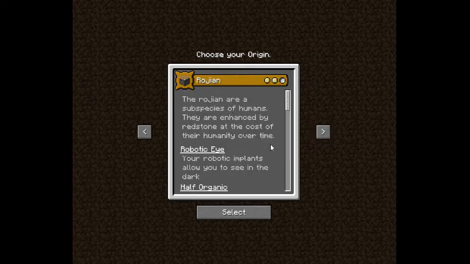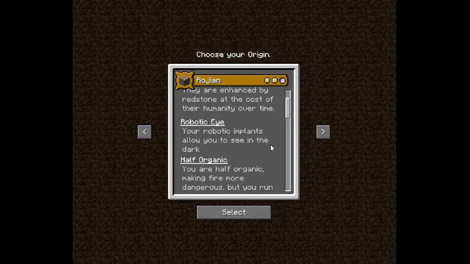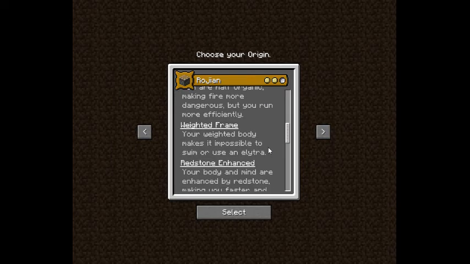Rogian. The Rogian are a subspecies of humans. They're enhanced by redstone at the cost of their humanity over time. Robotic eye. Your robotic implants allow you to see in the dark. Half organic. You're half organic, making fire more dangerous, but you run more efficiently.